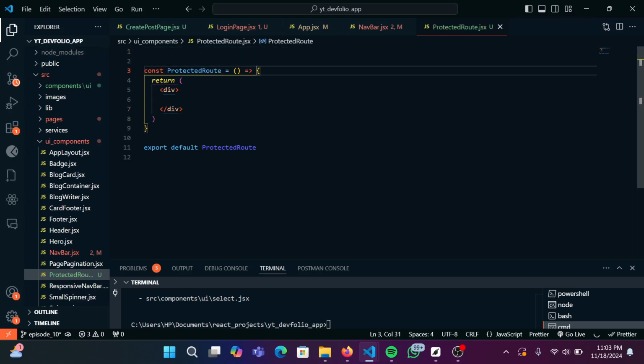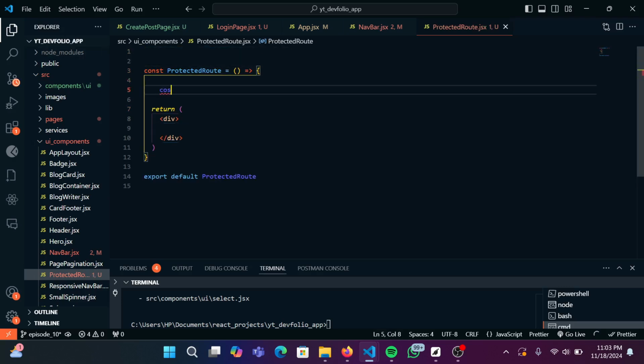Right now, I'm going to declare a state, const isAuthorized. This route is going to give us access to the create post page. If you're not logged in, you won't be given access. I'm going to say isAuthorized and setIsAuthorized, equal to useState, and by default the value is going to be null.